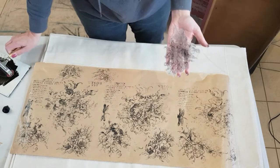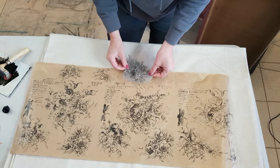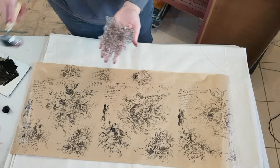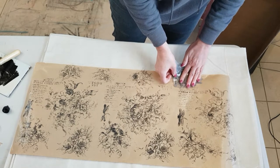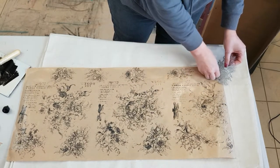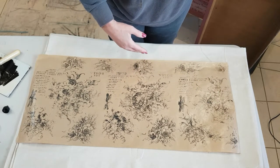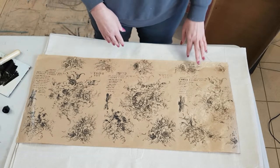If you didn't want to have such a depth with the black, you could also use the stone grey ink if you wanted to. Or as I said, if you've got a white ink, you could use that too. The possibilities really are endless with what you can do. Now I'll just let that dry and then I will pop it back into the drawer and then continue the process with the other drawers.